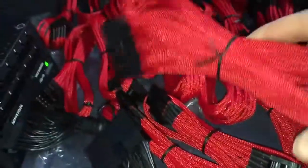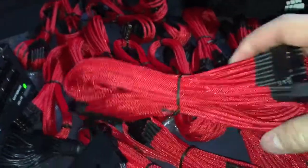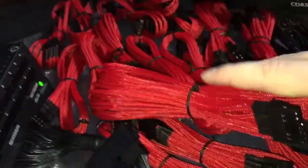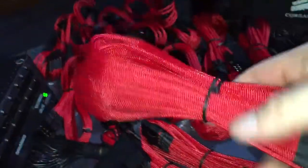It took me a while, and I went through three different stores who said that I ordered it already and I already paid for it, and they had to refund me because it turns out they got the metallic graphite one instead of the red one from Corsair, which is kind of annoying. So yeah, finally got it.